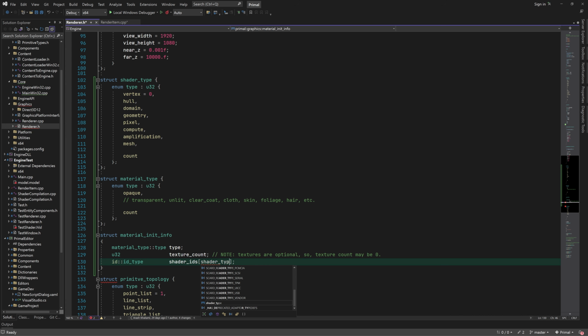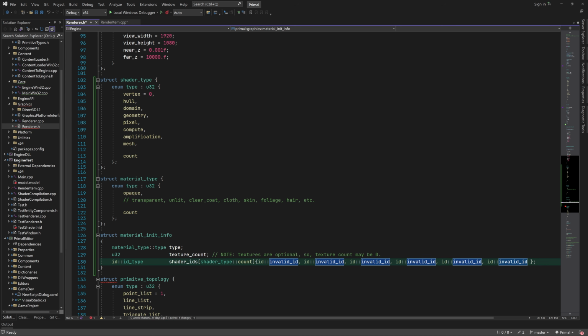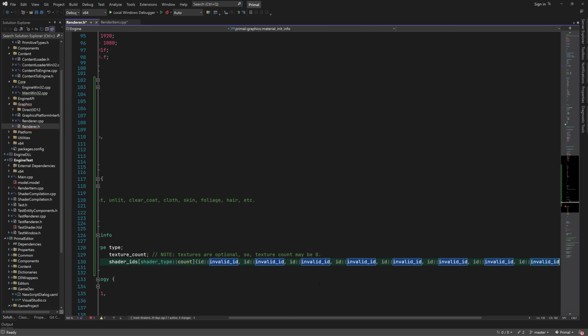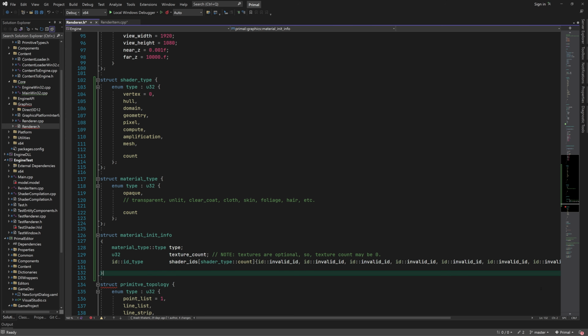Therefore, we need to initialize it with invalid IDs, so that later we can determine which shader stages are used by checking if an element in this array contains a valid shader ID. And finally, we need a pointer to an array of texture IDs, if any.